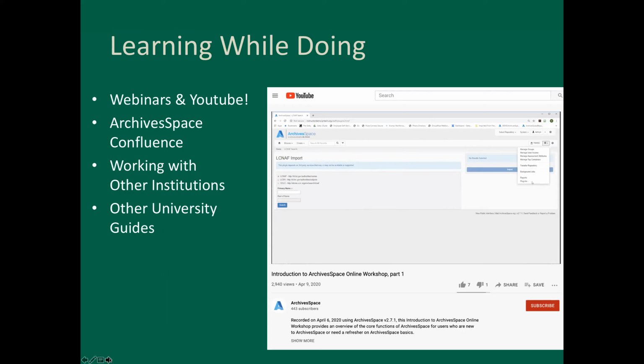So between all of those online resources and some networking, I was able to learn quite a bit about how the system worked before we were even fully live, before I had to start training my staff. While you can take advantage of all of ArchivesSpace's learning opportunities and in-person and online trainings, we found that we were able to take advantage of what had already been published online and then work with our liaisons at Lyrasis as well to help us push through everything we needed in a pretty short amount of time.